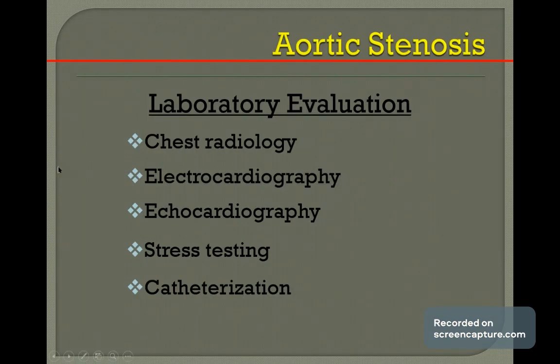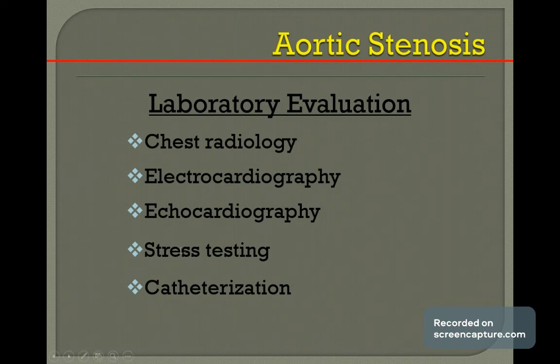Laboratory findings are the same. I said that it is just radiology, which I have not discussed, I will discuss later on. Electrocardiography, what we say is that in most of the cases there is left ventricular hypertrophy. Echocardiography confirms your findings. You go for stress testing with angina or for compromise of the coronary vasculature. Catheter-based studies can be done in centers where the facilities are there to confirm that it is aortic stenosis.